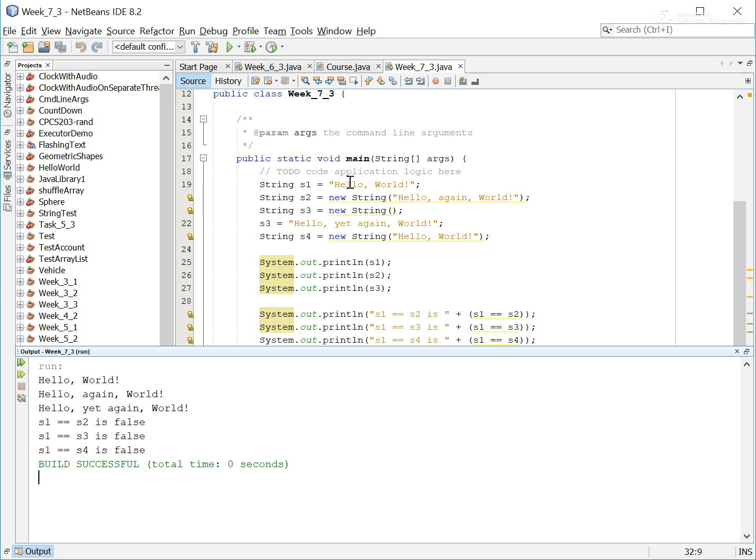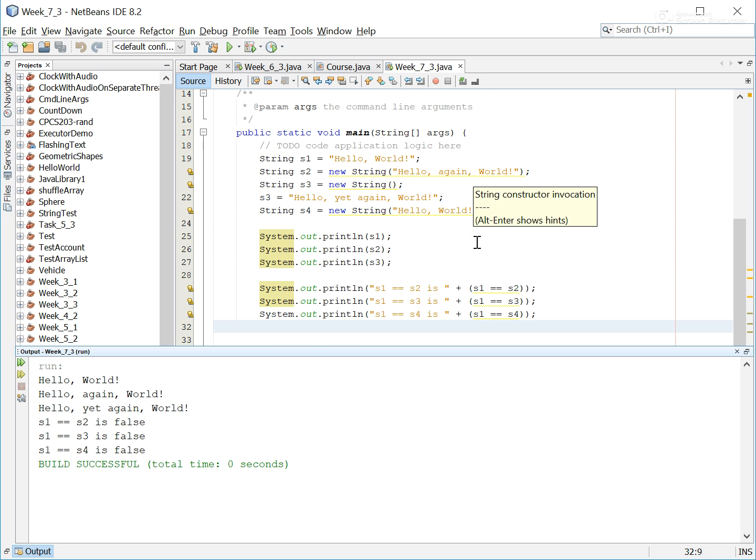String S1, hello world. S2, hello again world. S3, hello yet again world. And S4, also hello world. So you can see S1 and S4 seem to contain exactly the same text, hello world. Yet, when I compare S1 and S4, the answer I'm seeing in the output is false.